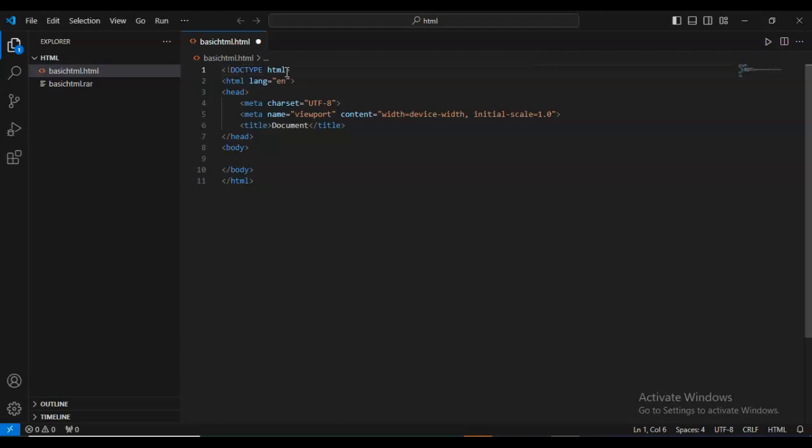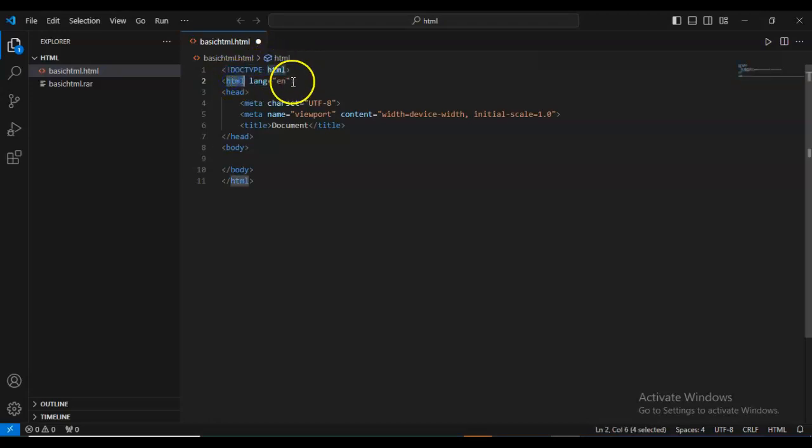It also tells the browser that this is the HTML5 version. That is the main use of the doctype tag.